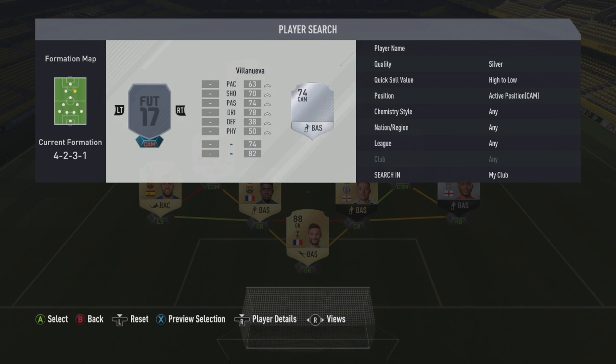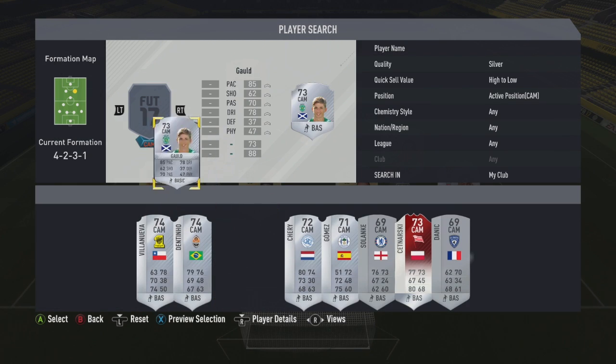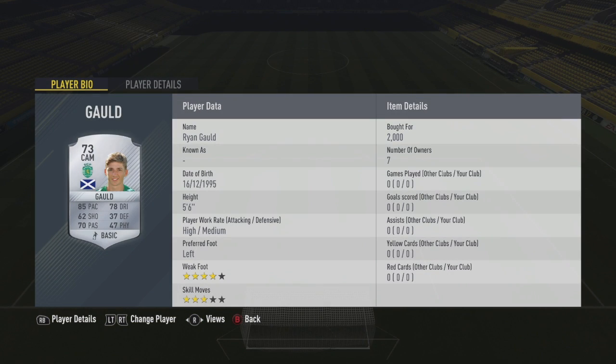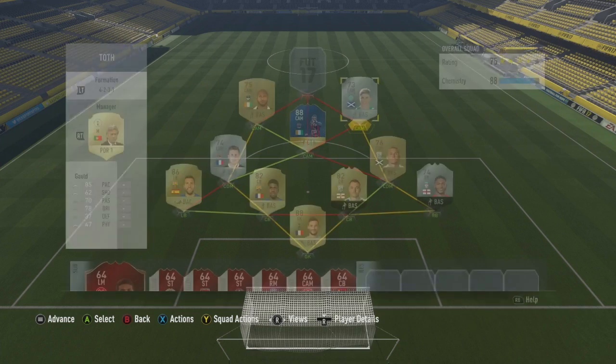And the final midfielder, or final attacking midfielder, is a little bit of a wonder kid, quotation marks, because he was tipped to be amazing at Celtic. He went to Sporting, and he flopped a little bit. It is Ryan Gould, formerly with the 5-star skill, has only got 4 now, 85 pace, 78 dribbling, 70 passing and 62 shooting. He's 5'6" as well, so not a tall midfield. And he's 2K, so it's not too bad.